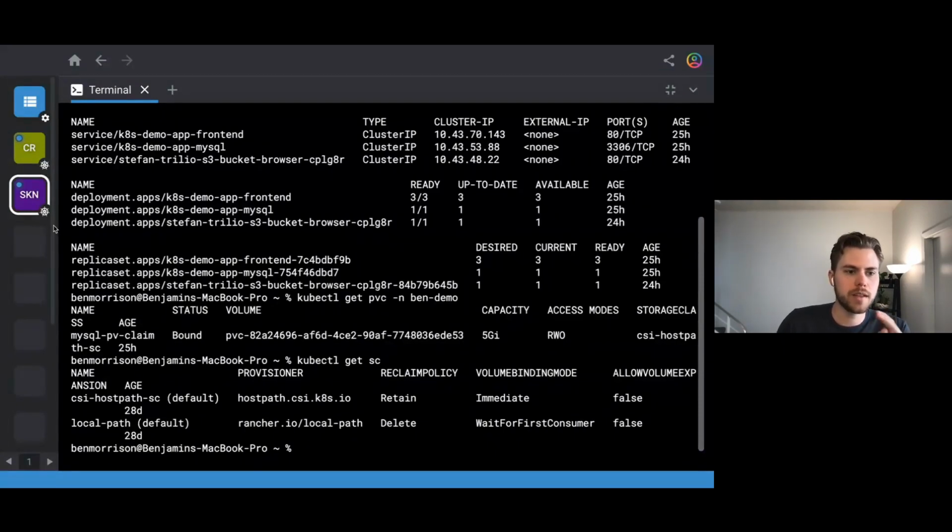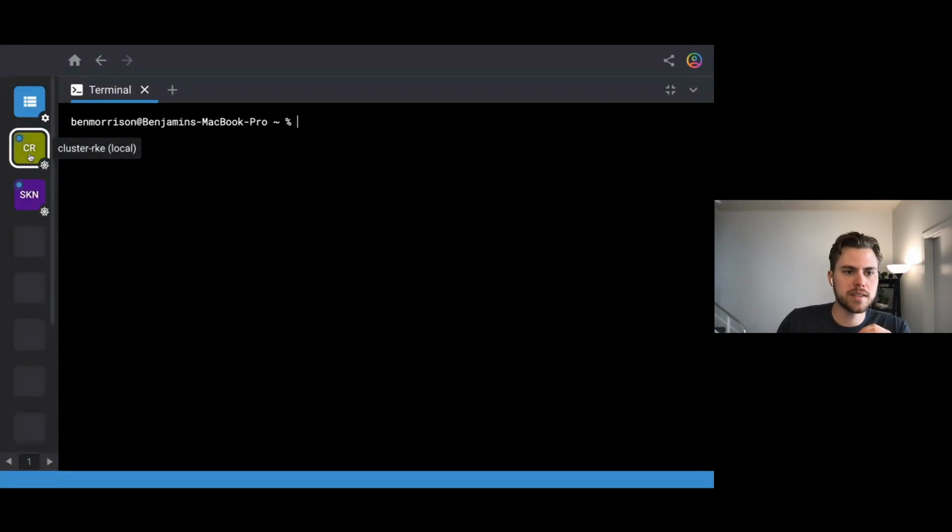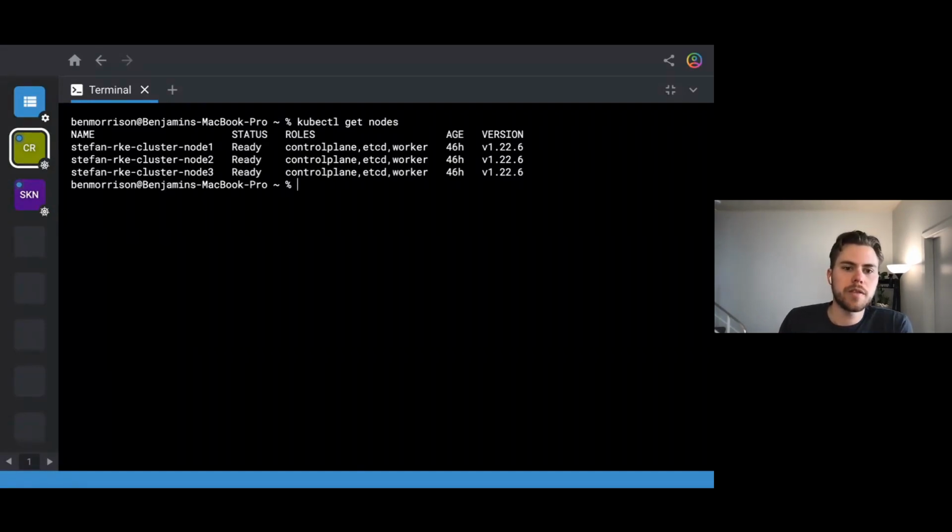So from this point, let's go ahead and take a look at that RKE cluster. So I know my application is sitting in my single node, and now I'm in this cluster, RKE. So this cluster is going to be my 3-node cluster. Make sure everything is good. All right, they're all 3 ready to go. Stefan also spun this one up for us, which is excellent. And we have 3 different clusters, all which were made just 2 days ago, it looks like here.